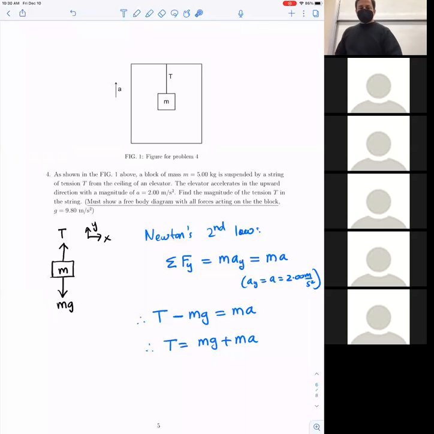So let me make this a top hat question, and figure out from the numbers here what the value of the tension is in this case. Any questions on this? It's a simple problem, but it's conceptually an interesting problem, specifically that when you're drawing the free body diagram, you only draw forces. You do not draw acceleration vectors anywhere on the free body diagram. All the acceleration information is on the right side. Any questions on that?